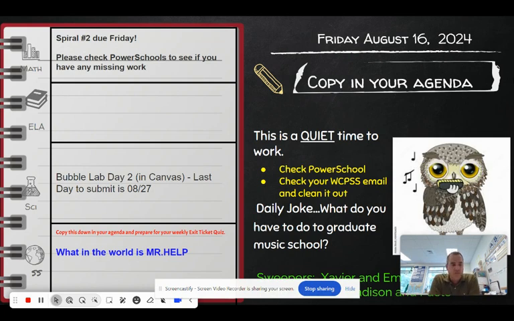On Monday, I'm going to sit with the kids, and we're going to talk about how to use rubrics on Canvas. I use a rubric to grade your work, and I'm going to show the kids how to check a rubric on an assignment they were given back and how they can use that rubric to revise their work to resubmit for a higher grade. Then we will finish some work up on Monday, and then we're going to get rolling with all things Matter 1.